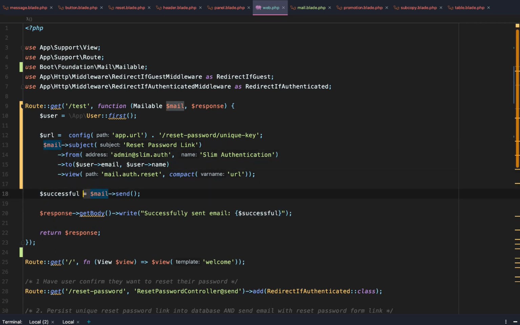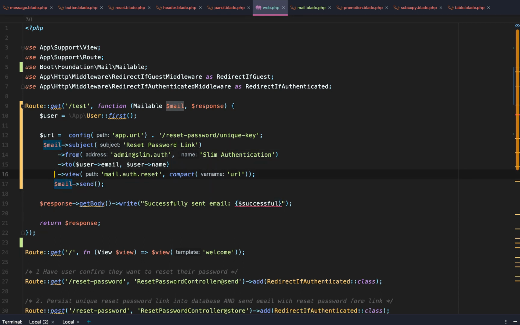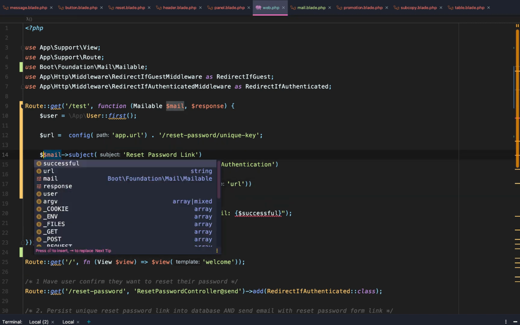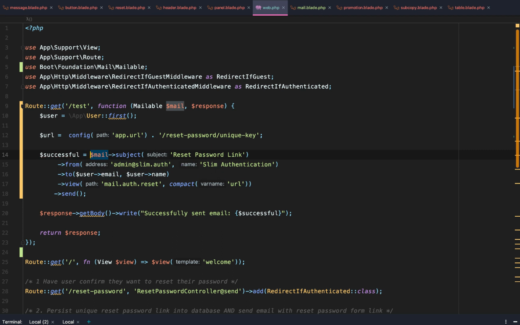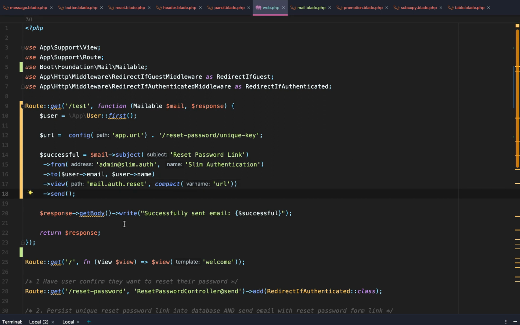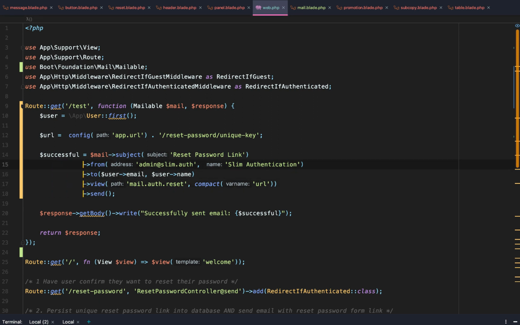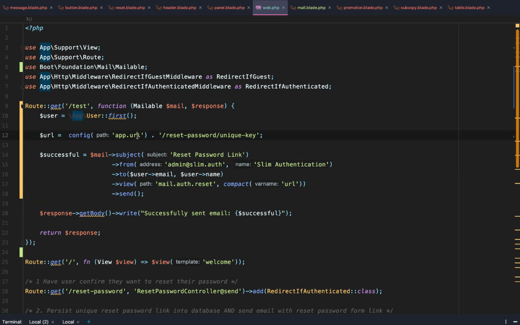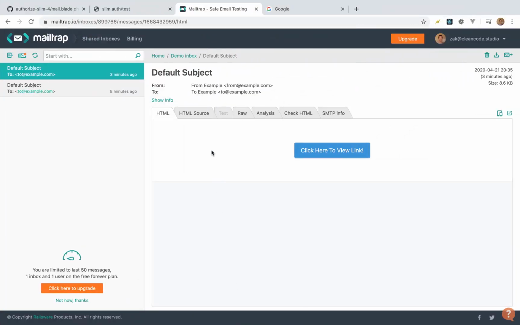And then we'll simply do this. Get rid of that. Do send. And we'll say successful equals that. And bada boom. Just like that. We'll clean this up a little bit later. This is mainly for example.